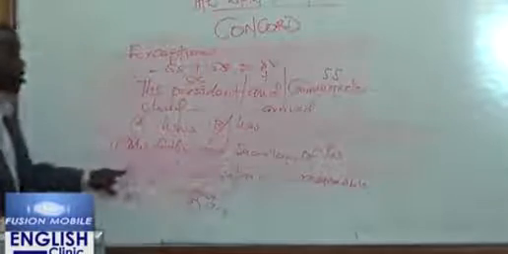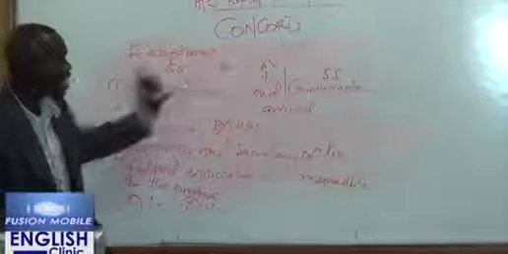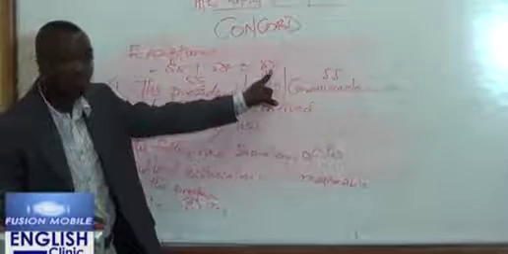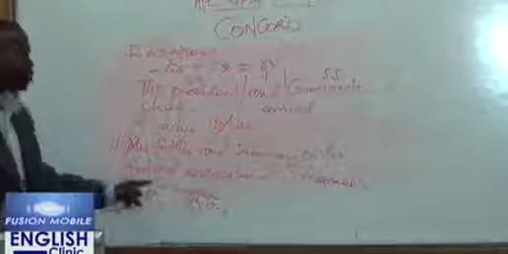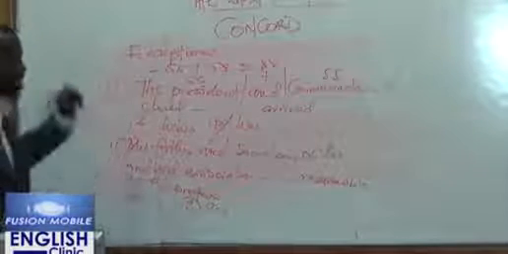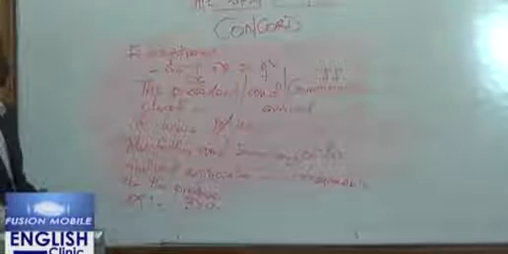As secretary of the Landlord Association. So we are talking about one person who has two titles. He is the father and is the secretary of what? Of the Landlord what? Association. So whenever we have that, the rule says that two singular subjects connected by "and", if they refer to the same person, will take what? A singular verb. So because of that, the verb will be "is". I can say now that my father and secretary of the Landlord Association is responsible for the protest. I cannot say my father and secretary of the Landlord Association are responsible for the protest. That would be incorrect. So the answer here is what? "Is". So that is the first exception to rule number 5.